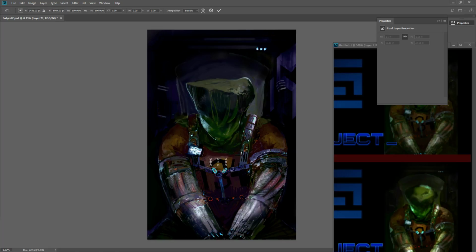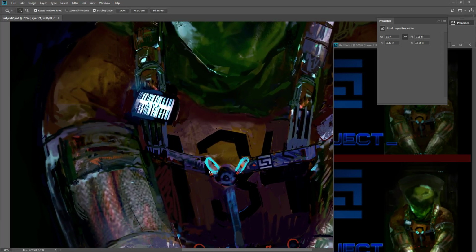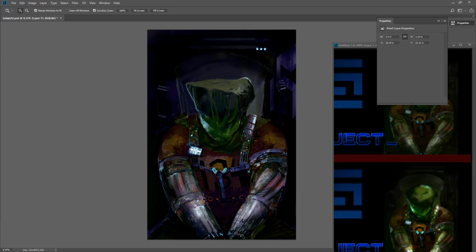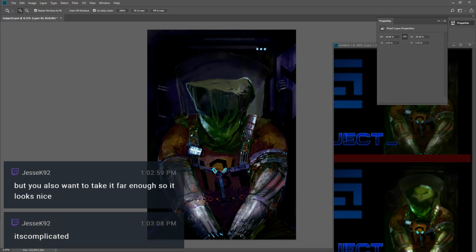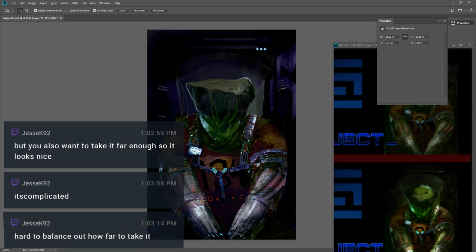Also need to make, what is this? What's that on? What is this layer? What's this? What's that? All right, that's gonna be merged. Why can't I merge those two layers? Okay, I can. All right, good. I want to take it far enough so it looks nice.